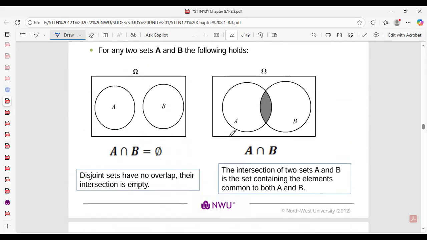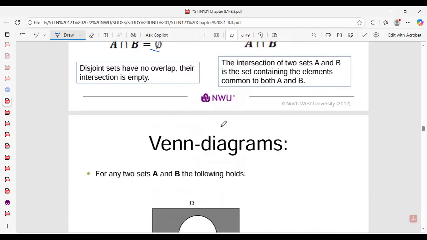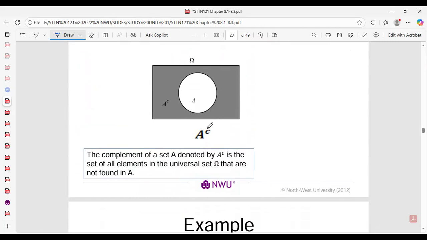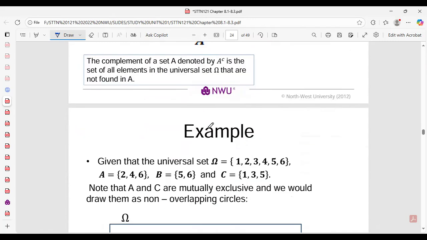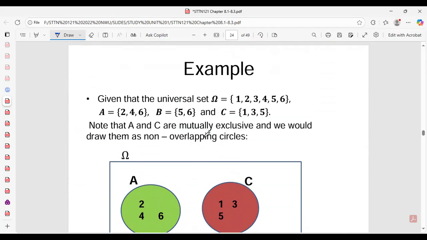Okay. Then you see this part here. This is where they intersect. This is where you're going to get the intersection. Now, if A and B is equal to the empty set, it means that they are going to be separate. This one, you won't get the intersection. You see this one, there's no intersection on this one. And then this is the Venn diagram of the complement. I also explained how to get this complement, the probability of this complement. So let's look at the example. This one.